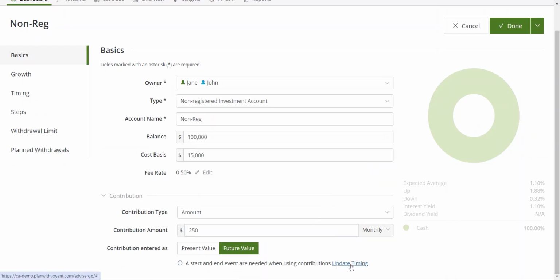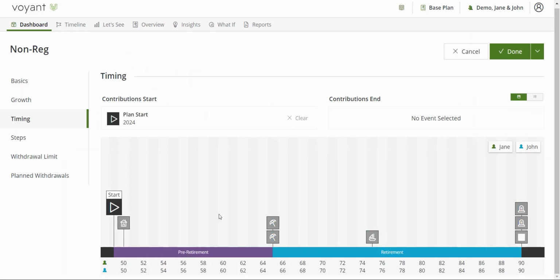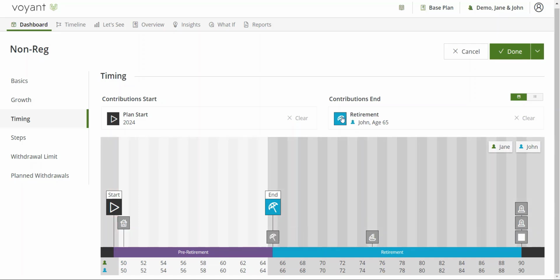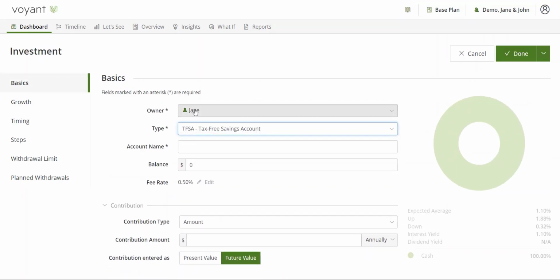And if we go to update timing, I'm going to have this start contributions now and enter the contributions ending at retirement.